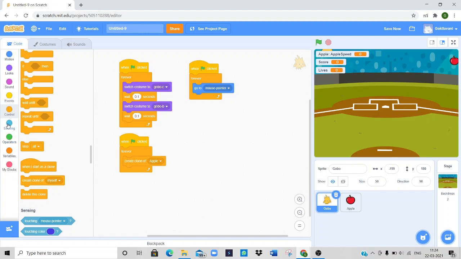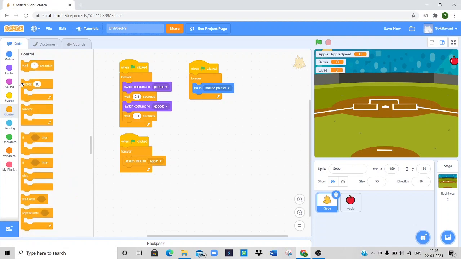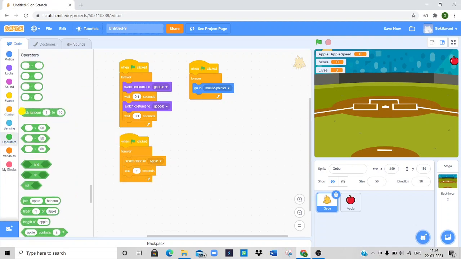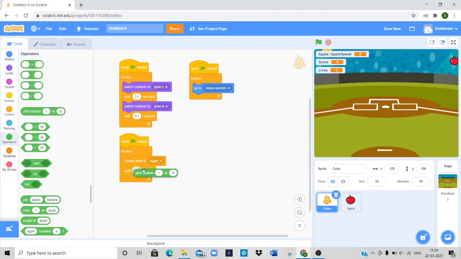For that, we have to choose a random number, then only we can have random generation of clones. For that, we have to create a wait block. Wait randomly, pick a random number from 1 to 3 seconds, which is enough.